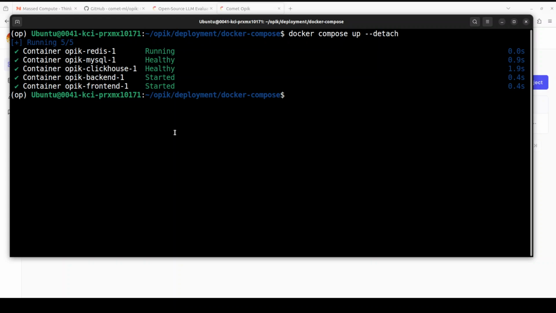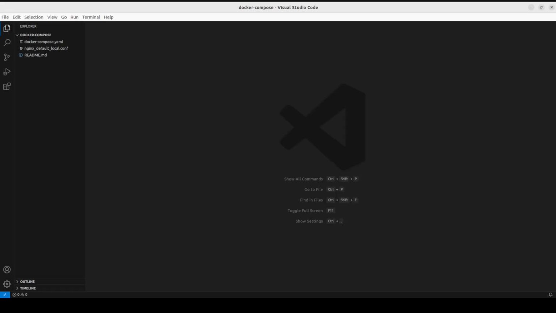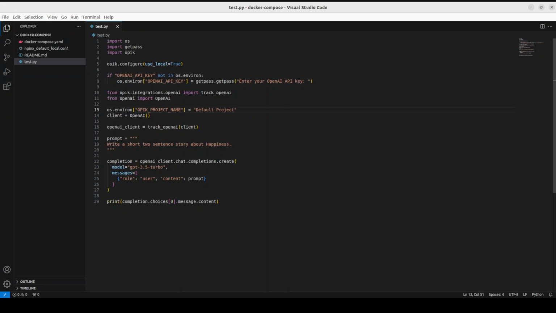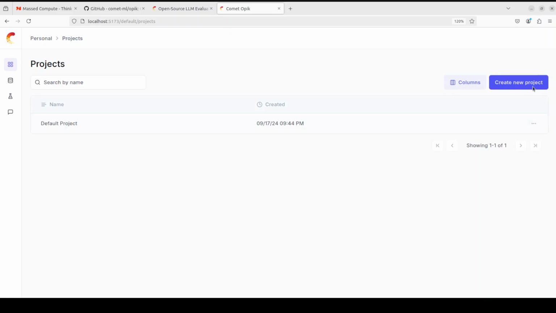So maybe I'll go and create a new code file in my VS Code. Let me open it here. This is code which you can use in order to use Opik. You see that I'm simply importing the libraries we have installed. I am setting Opik to use local config true. If you want to use their cloud-based system, you would just put false. I already have set the environment key in the environment variable, otherwise it is going to ask you. Then we are importing the OpenAI integration, and then we are setting this default project. This is the same name which you can use here, or you can just create a new project.